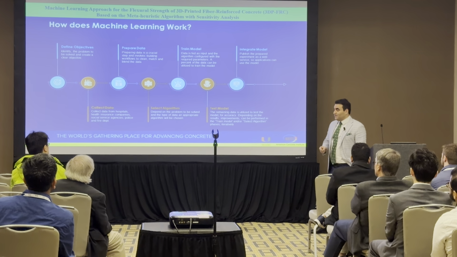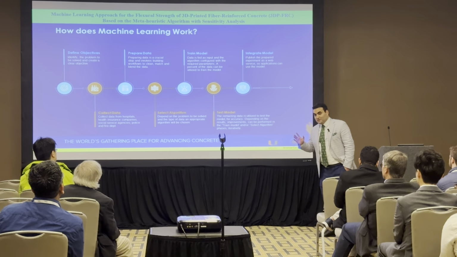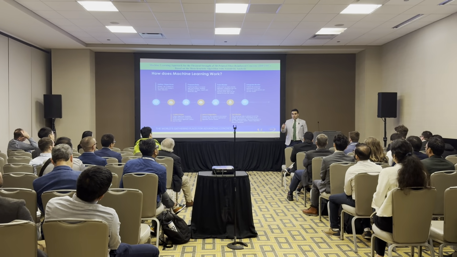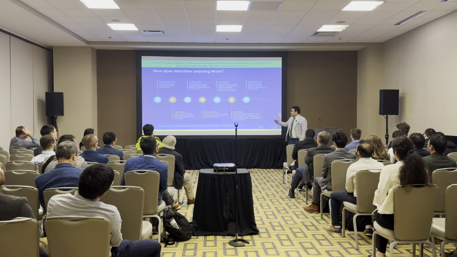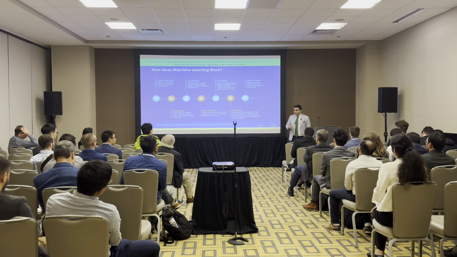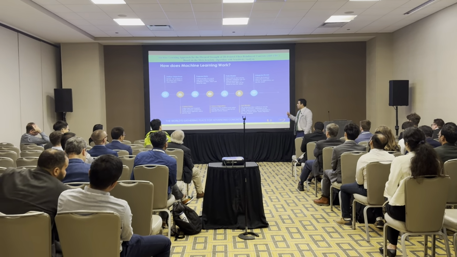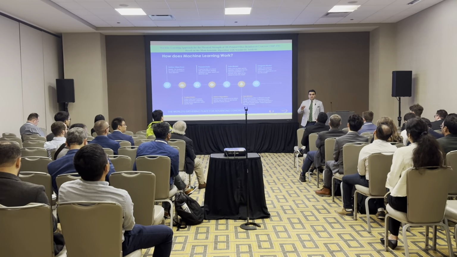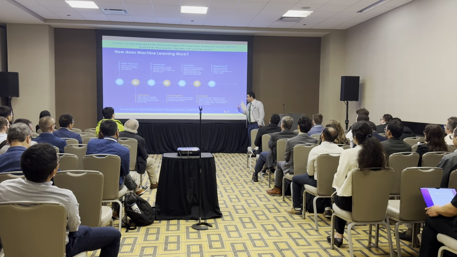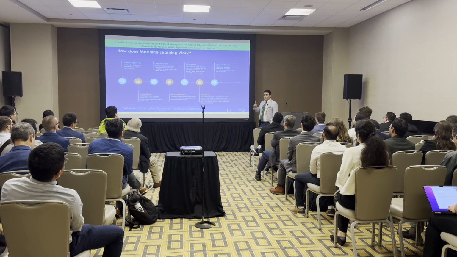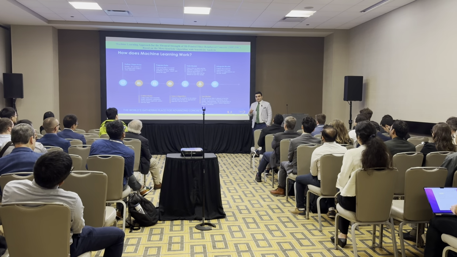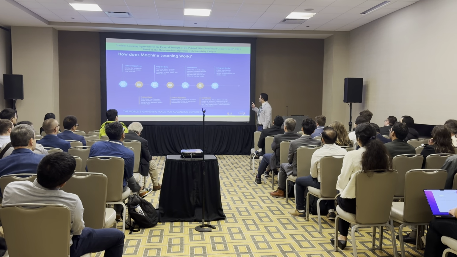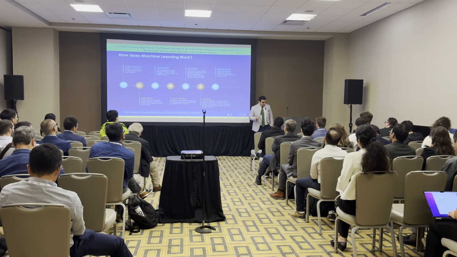After that, we should prepare the data. In the preparation of the data, sometimes we need to normalize the data, sometimes we don't. And after that, we should select the algorithm, which algorithms are the best and suitable for our project. The next one is we should train our model, but not just 1 time, 2 times, 3 times, at least 30 times. And after that, we should test our model, and then evaluate our performance metrics, and then we can create a model.